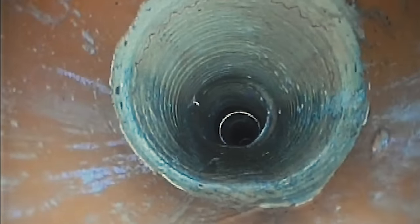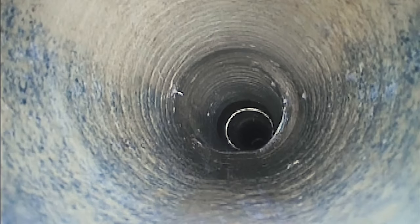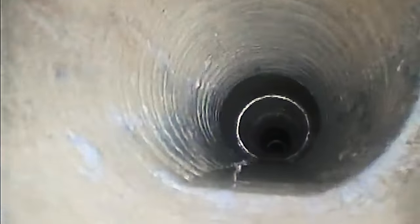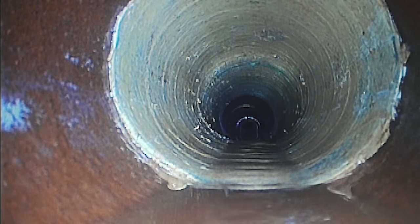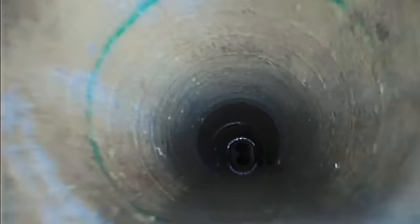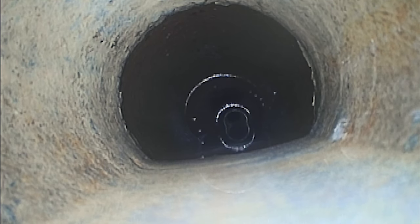Okay, so there are a lot of problems in this line. Now, this that we're sat in currently is a patch liner. Now, I've put absolute loads in this line trying to keep it running. There's a lot of displaced joints, the line's very flat, it holds water, all the usual stuff. It was full of cracks as well. As I say, I think I said it earlier, there's not really a lot we can do with it without digging all the way through the building. Yeah, what can you do?